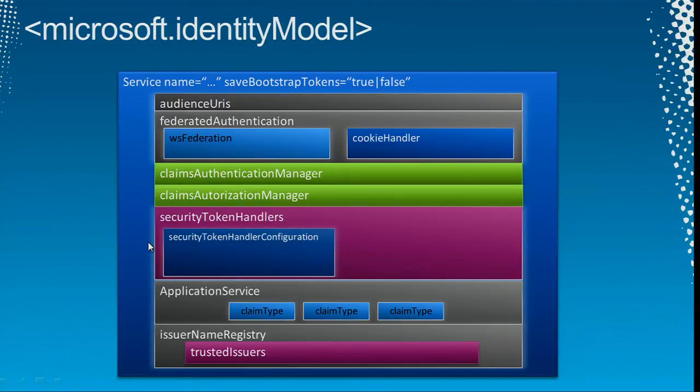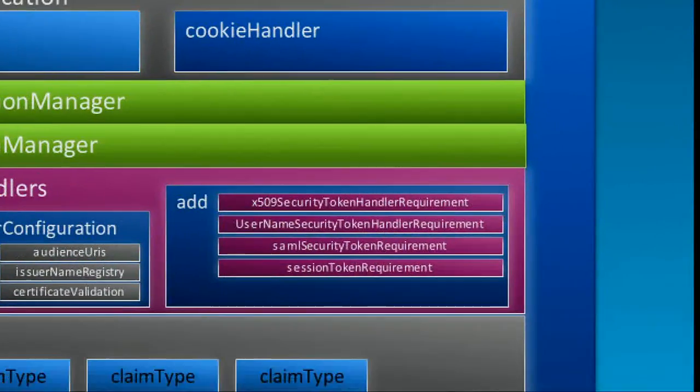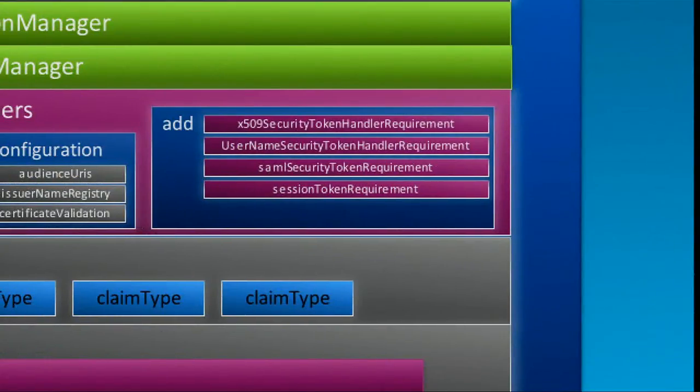And here you have one specific area of configuration which somehow repeats the config that you see outside. We don't have time to discuss why it does that. If you are interested, this evening we can have a beer somewhere, and I can tell you the story behind this. And here you can literally use this as a classic ASP.NET collection. You can add, you can replace, you can remove token handlers from your collection. And here we start to get into the deep. By default, you have a number of these.